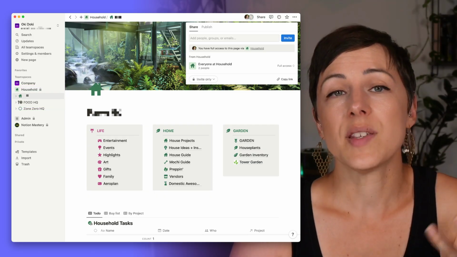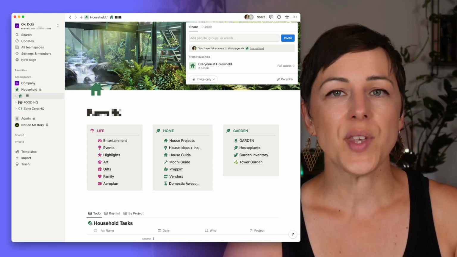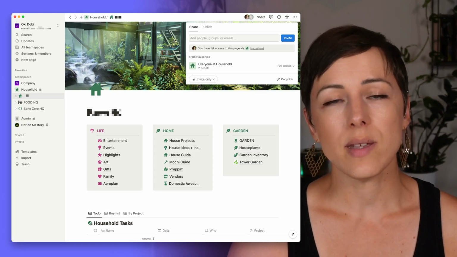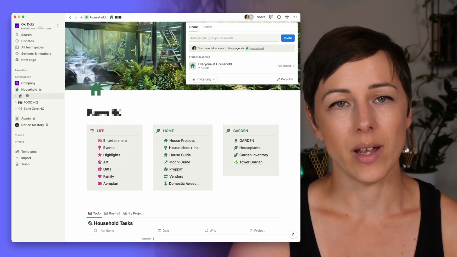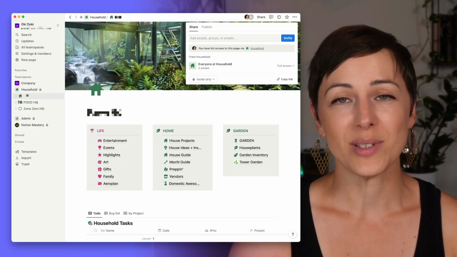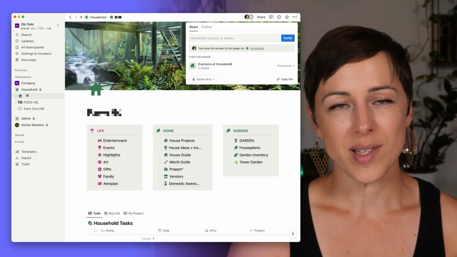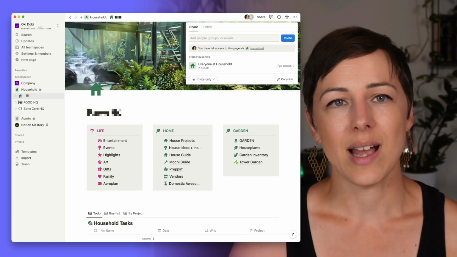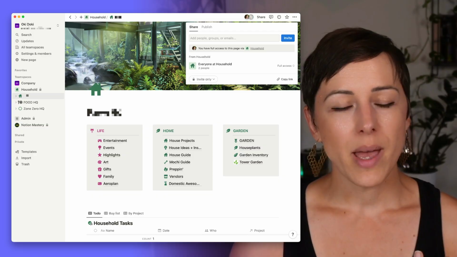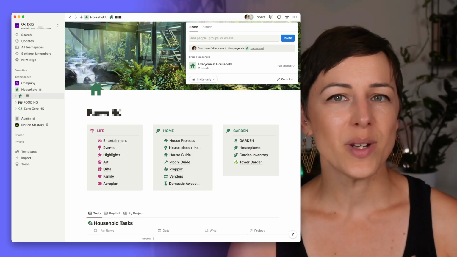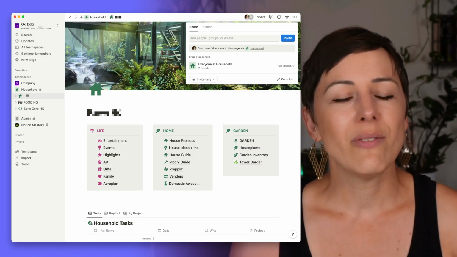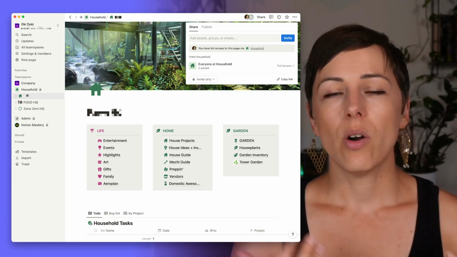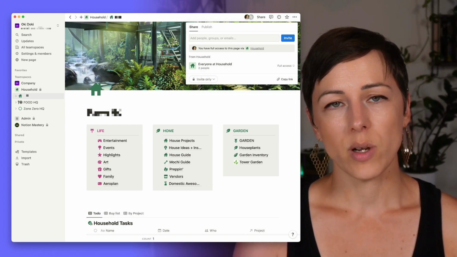So technically this is an area, but it lives in the sidebar as a team space because it's a shared area. And this is just one of the easiest ways to maintain this area. Food is also a big part of our household activities, so a custom dashboard is there called Food HQ that lives in the sidebar for quick and easy access. It's got stuff like a pantry manager, recipes, groceries, tips and tricks, cooking videos that I've saved, etc. So everything household and food related all lives in that part of our Notion workspace.